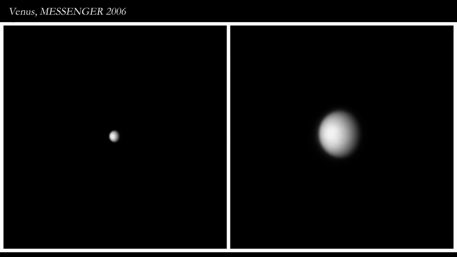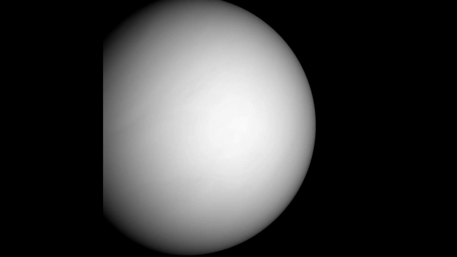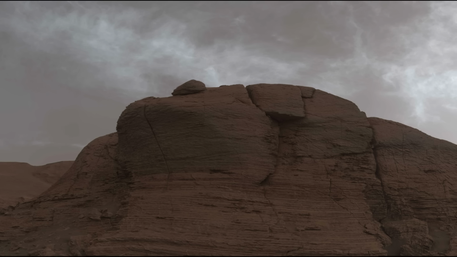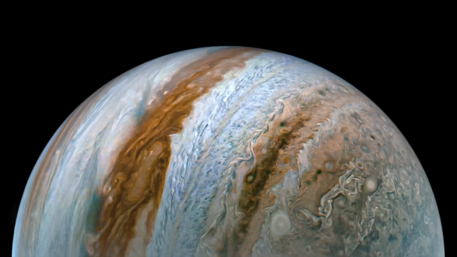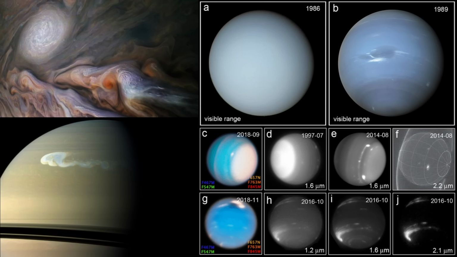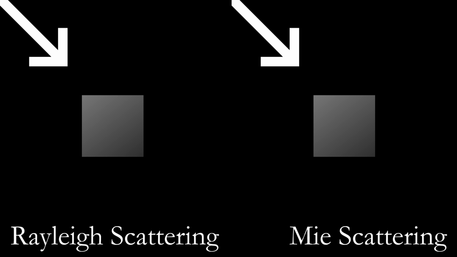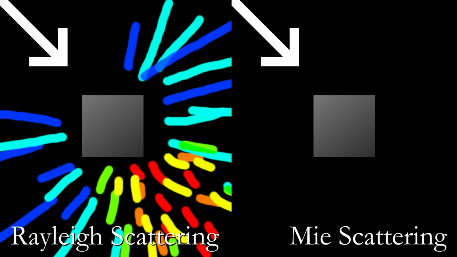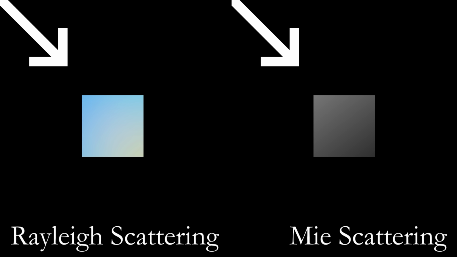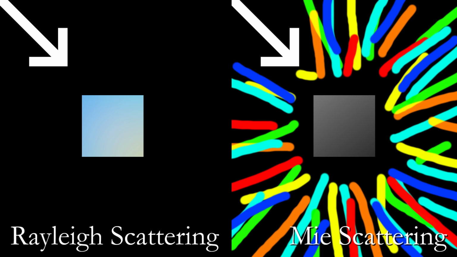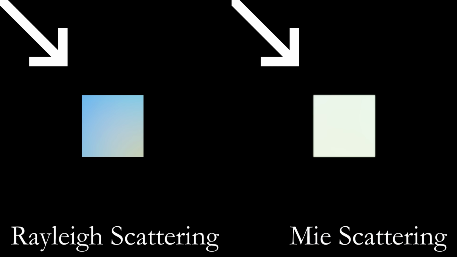In fact, if you have a planet that's covered in any sort of amount of clouds, those clouds are most likely going to be white. Venusian clouds are going to be white, Earth's clouds are obviously white, Martian clouds are white, Jupiter's clouds are white. Hell, all of the gas giants that have some sort of clouds, they're white. This is due to a process called Mie scattering. Unlike Rayleigh scattering, which scatters different wavelengths of light more than others, Mie scattering scatters all wavelengths of light evenly. And since we perceive some wavelengths of light as color, all the colors combined are going to result in white.